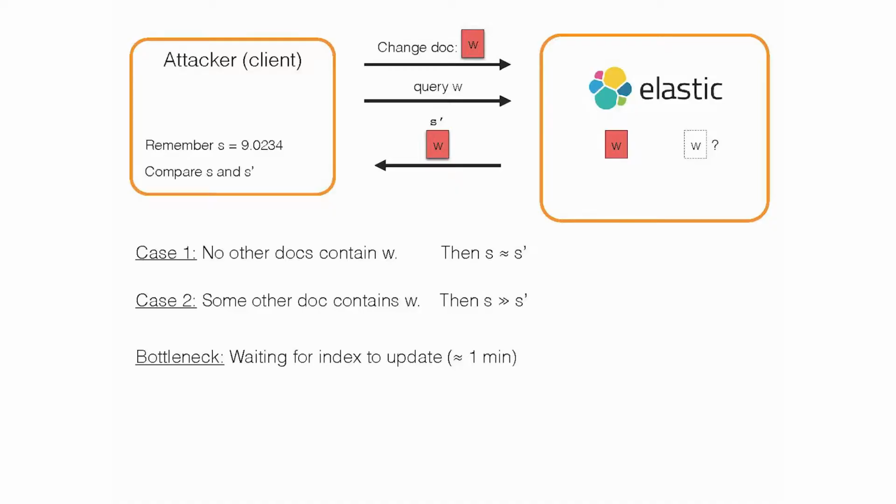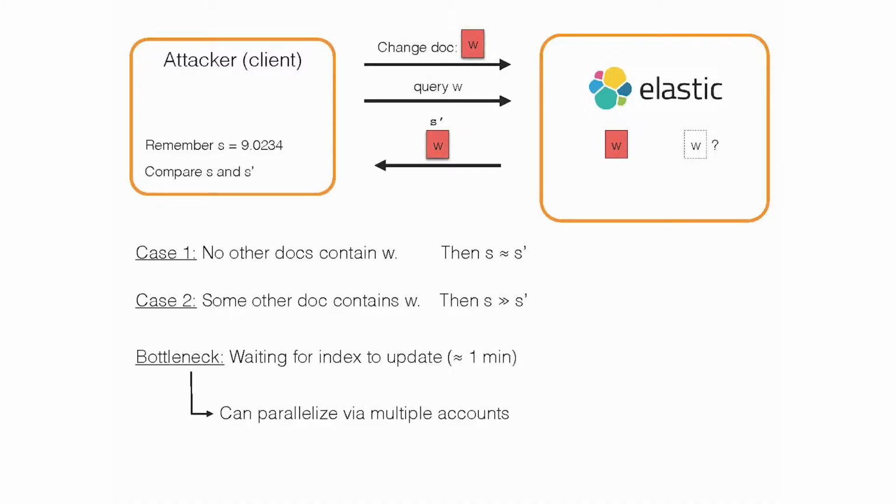The bottleneck, if you want to implement this, it's fairly fast, but if you're an attacker who wants to brute force a big space, the bottleneck is going to be generally writing in to the service and then waiting for the index to be updated so that the second stage will successfully return the document you just created. And in all the services we probed, it was about a minute where you had to wait for this to happen. So a minute doesn't scale very well. This, however, is not much of a limitation because you can often parallelize this and just create a bunch of free accounts and do them each in a minute, and so you're going to get fine throughput.